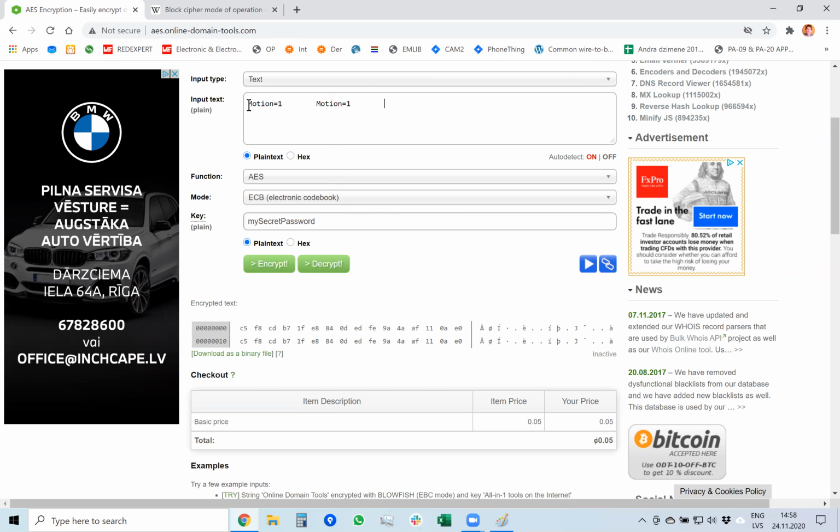The cipher takes the first 16 bytes, encrypts, and gets this output. Then it takes the next 16 bytes, and since they are the same, the output is also the same. As you can see, both chunks of information got encrypted to the same output, and the hacker sees that the first 16 bytes and the second 16 bytes are the same thing.